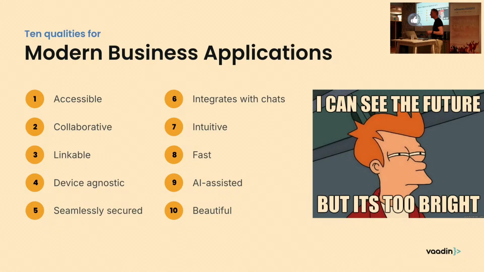And security, so that's a never-ending story. Security is never enough. I think that needs to be the topic all the time. Integrates with chat. Okay, that's similar to linkable, but there is also this thing, what do they call it, rich embeds, where you actually see the preview of the data. So how do you do that in the application?